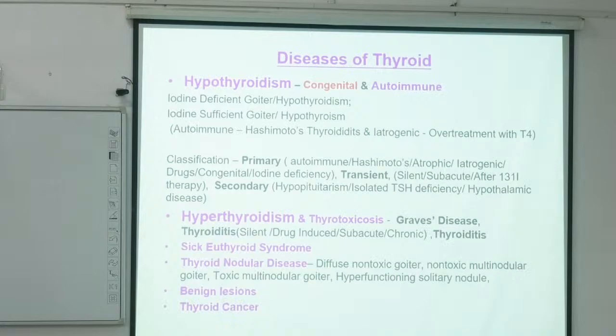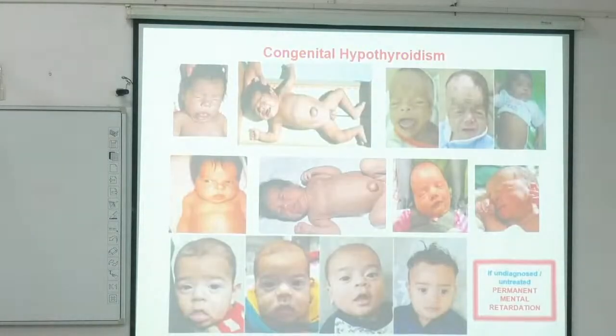So there is thyroid syndrome, thyroid nodular disease, benign lesion, thyroid cancer. Treatment is quite differentiated. I will emphasize only hypo and hyper, not beyond that, because this is beyond the purview of your knowledge and level. So next, it can be primary, it can be secondary, as I told you, it can be central, primary or central. Next. So congenital hypothyroidism.